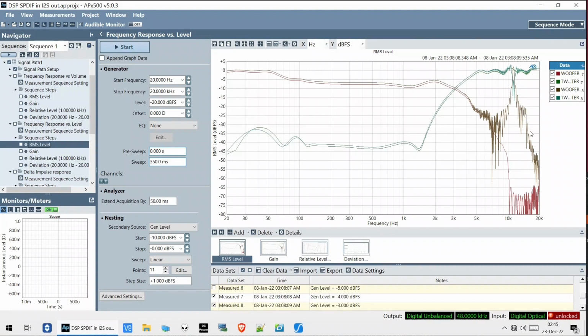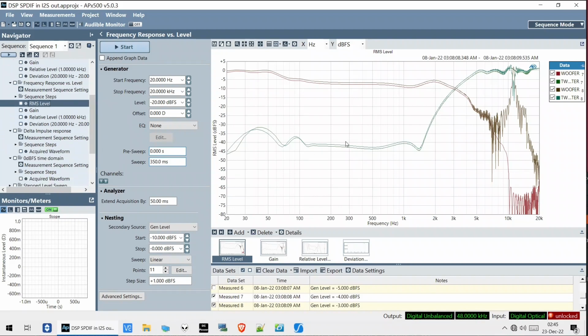Obviously the woofer is not meant to handle high frequency signals, so that will give you some distortion. But obviously the tweeter here is impacted, and this is its working area. So now, for some reason, because we are hitting 0 dBFS here, everything is breaking over here. And I'll show you this in the next picture, where we simply input a sine wave of 0 dB and look at the time domain.